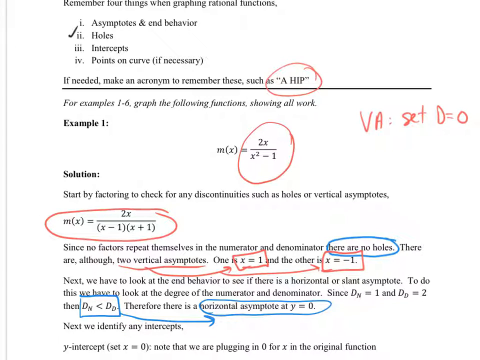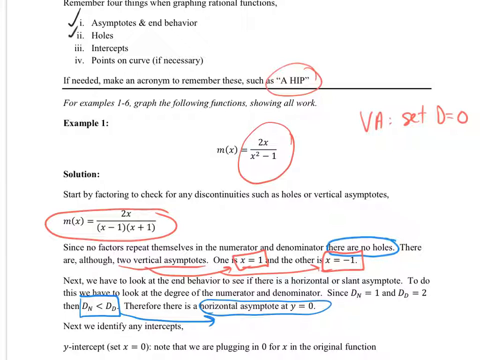Now, we've got our intercepts. Check. What kind of intercepts do we have? Vertical, and in this case, horizontal. What happened to the slant intercepts? Good. Whenever there's a horizontal, there's never a slant. Whenever there's a slant, there's never a horizontal. Is that clear? It's never going to be the case that we have both of those. You can have vertical with one or the other, obviously. We have that right now.